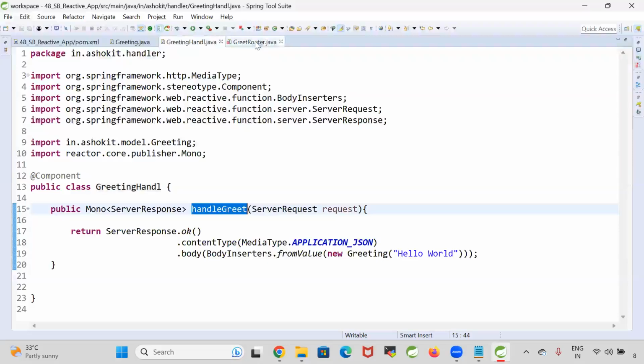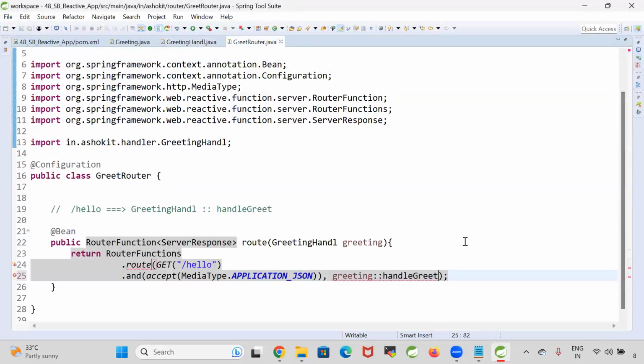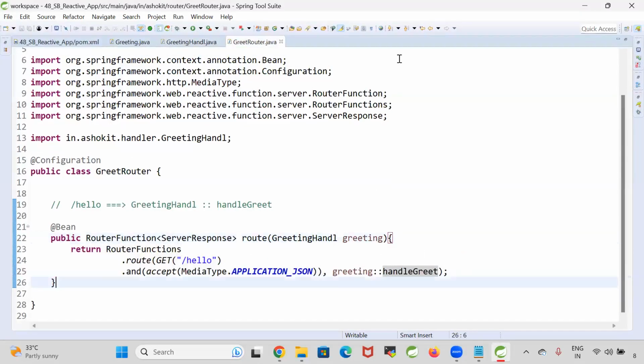Method name: handleGreet method. I was giving the method name wrong.